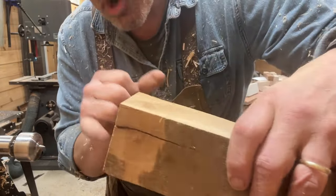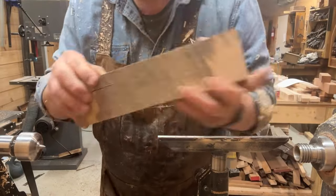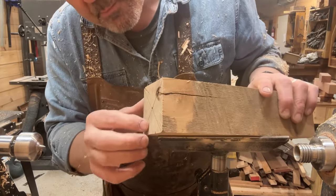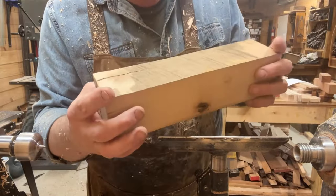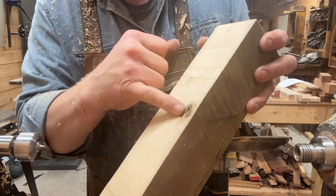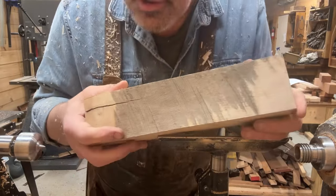So I'm hoping that if I make this end the head, when I turn down the handle, I'm going to turn away a lot of the more dodgy parts of the blank. It's got a knot here. It's a barn bean. What do you want? So again, I'm going to turn this round and then I'll come back.